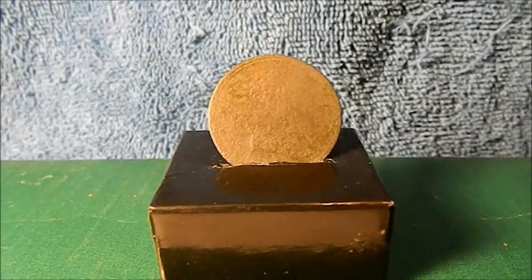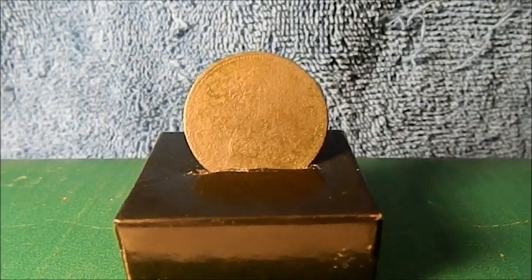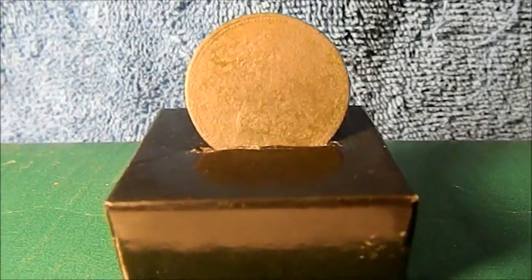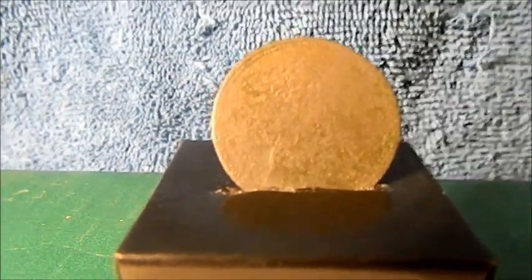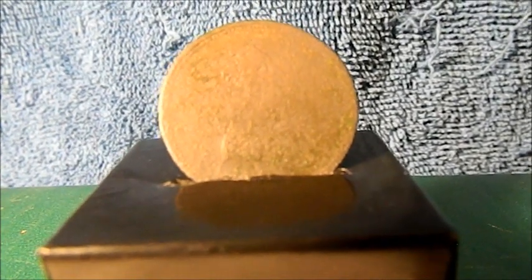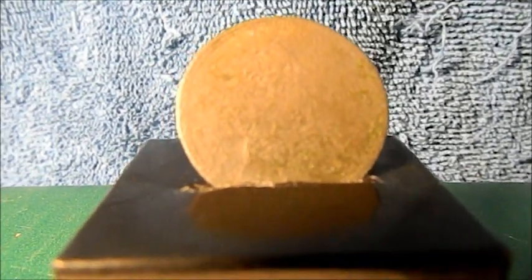Here we have the first coin. This is the 1825 halfpenny, and it says on it, "to facilitate trade." It was Canadian provinces, Lower Canada, and it's just a token type, and it is composed of copper. Now as you look at the front of this, and this is the front, you can see faintly the outline of the bust of a man, okay? And we'll get into a little bit who he is, but let's take a look at the obverse.